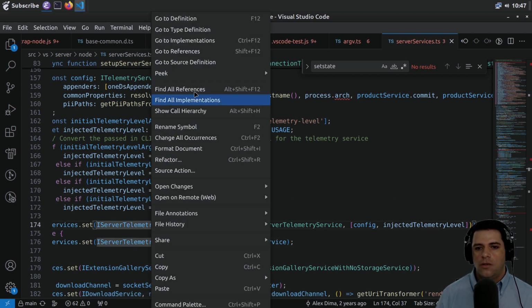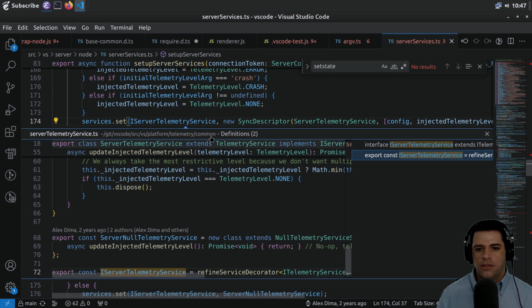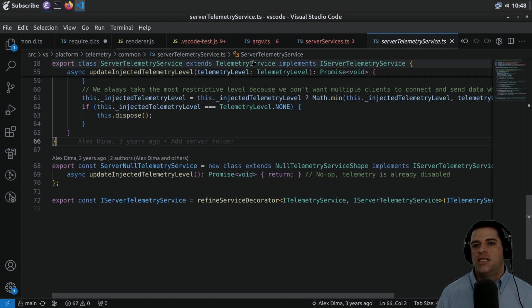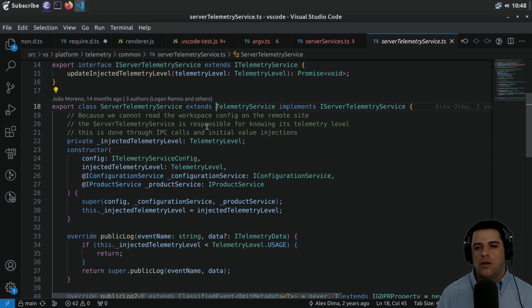So let's see if we can go to the telemetry service level, or the service itself, rather. Server telemetry service extends telemetry service. I don't know which one's better to look at.